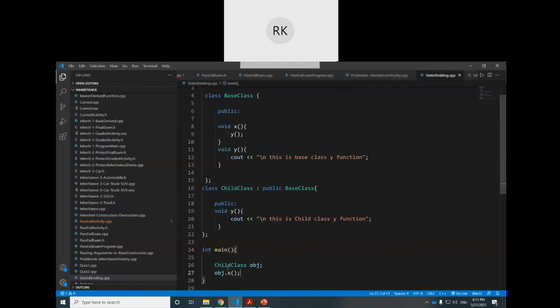The compiler will say okay, you can call it because it is inherited, and the child is a type of the base class. So the compiler decides this x only here, on the basis of what is written here.